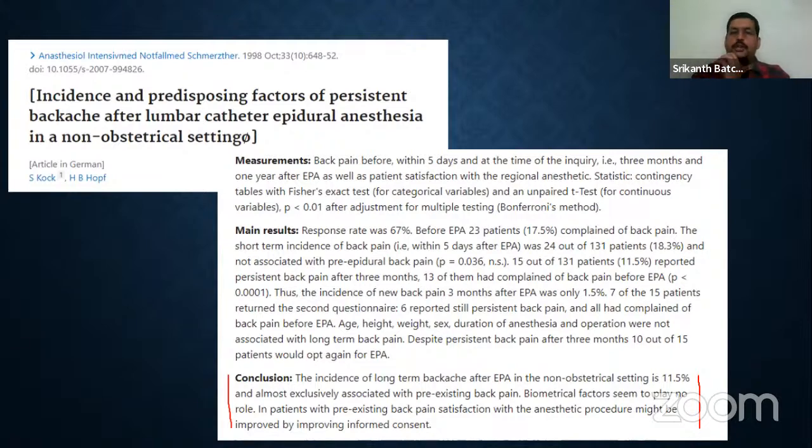With your knowledge of the evidence and the textual knowledge, you try to reassure him that the anesthetic, whether you give a general anesthesia or a regional technique, has nothing to do with the incidence of low back pain. But even then, if he is not willing, then you should not proceed. Patient refusal, as you all know, is the absolute contraindication for regional anesthesia. There is one contraindication or exception to this rule where you don't proceed in a patient with pre-existing back pain, which we will discuss in further slides.